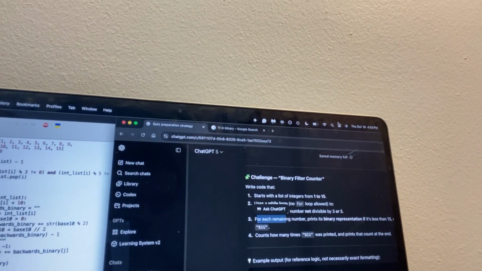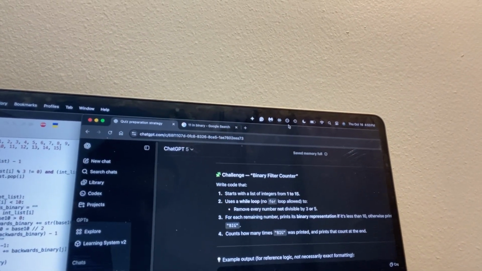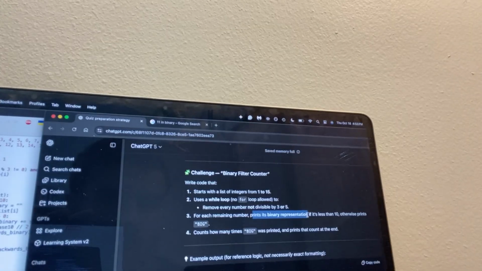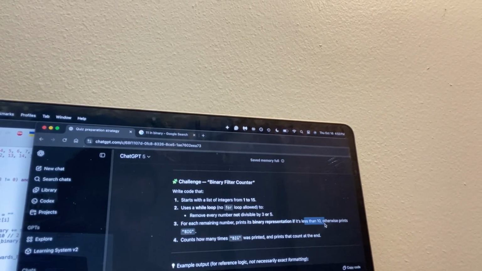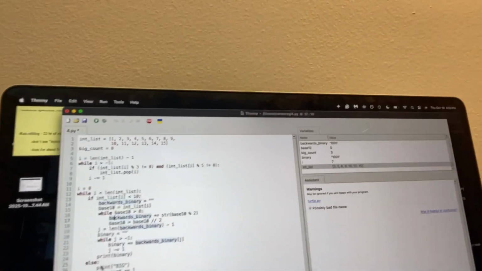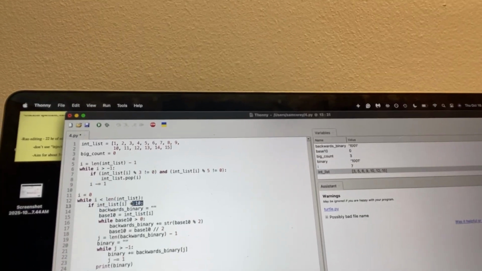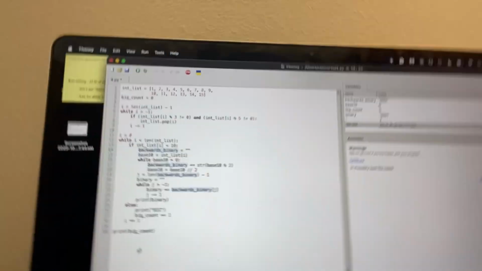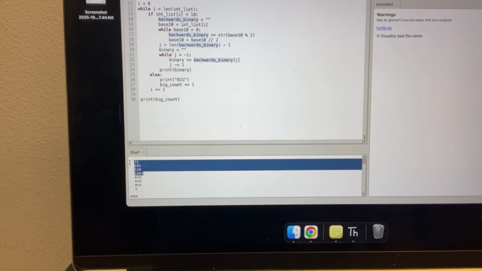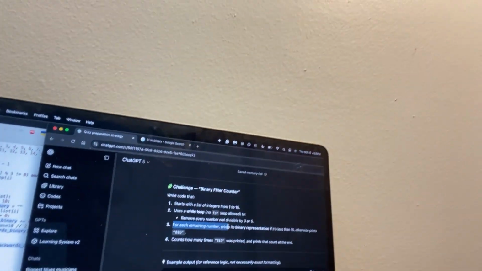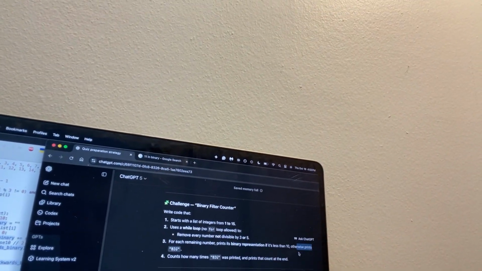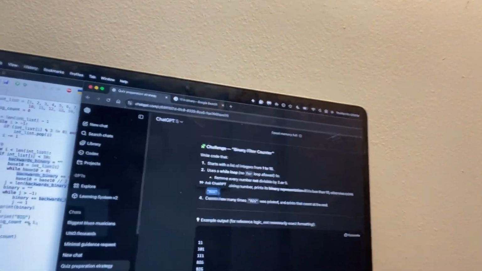For each remaining number, print its binary representation if it's less than 10. Right? Here we go. This is printing binary if it's less than 10. There's the 4 outputs that are binary, and for each remaining number, print its binary, otherwise print big.